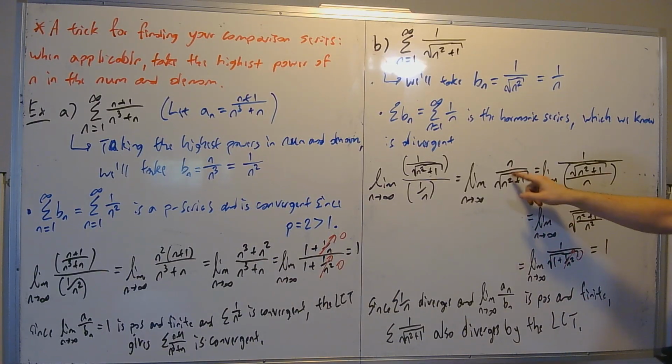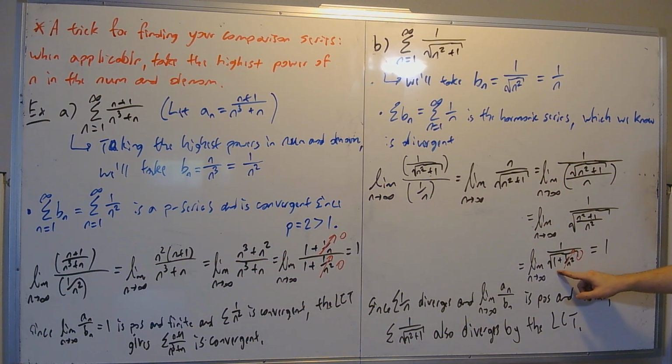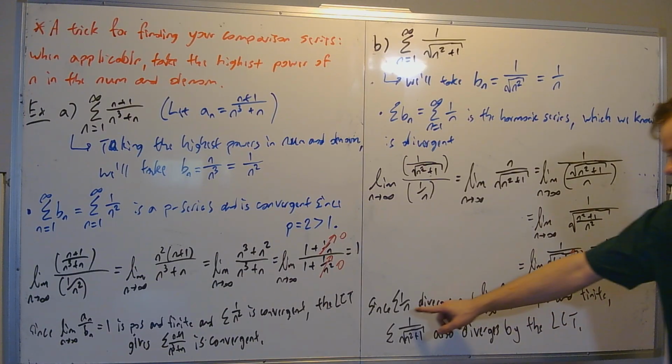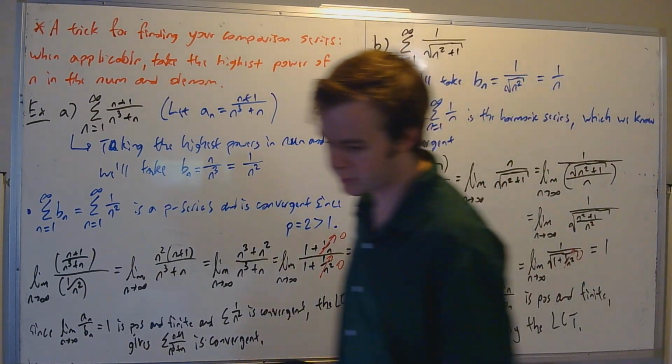And I actually want to get everything involving n inside of the square root. So I divided both sides by n, and then I got this inside of the square root by squaring it. And now that I've done that, we can actually find this limit because this part is 0, and we got 1. So now we can use the limit comparison test, since this constant is positive and finite, to say that this diverges, so the other series must also diverge. Okay.